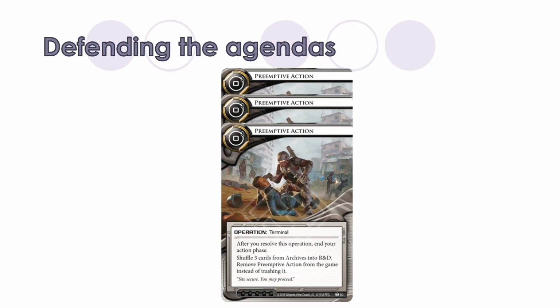Preemptive Action is a great card for drawing out the game. For those of you who are not very familiar with the mechanics, Preemptive Action allows you to put 3 cards from your bin back into your R&D. Essentially, every time you play Preemptive Action, your R&D increases in size by 3, giving you extra turns, extra time to get money and to advance your False Flags. As I said, advancing False Flag is very expensive.